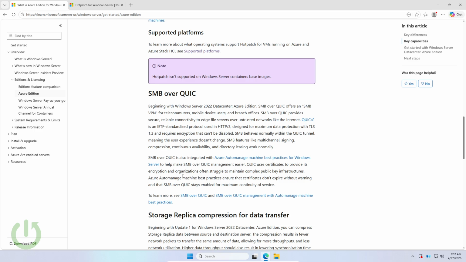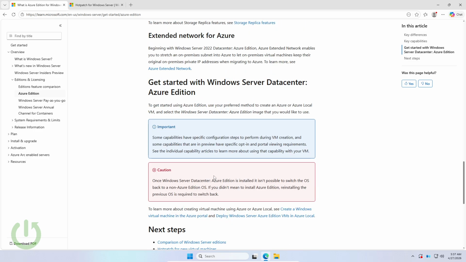QUIC uses certificates to provide its encryption, and organizations often struggle to maintain complex public key infrastructures. Azure Automanage Machine Best Practices ensures that the certificates don't expire without warnings, and that SMB over QUIC stays enabled for the maximum continuity of service. If you want to learn more, you can go to this site and read it.